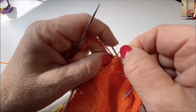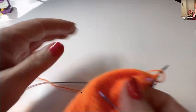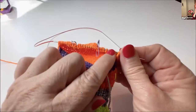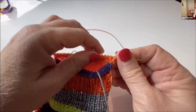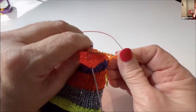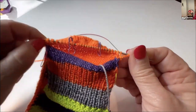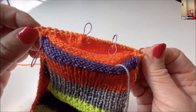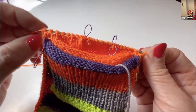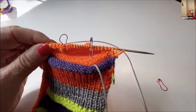Now to finish, you've got to work your wrong side row. And so when you work your wrong side row, you will purl all of these stitches. And then when you get down to here, you'll purl those two as the two strands of twin stitches together. You'll slip this and pick up purlwise as we did on the sole. So let me get to that point and we'll give it a look.